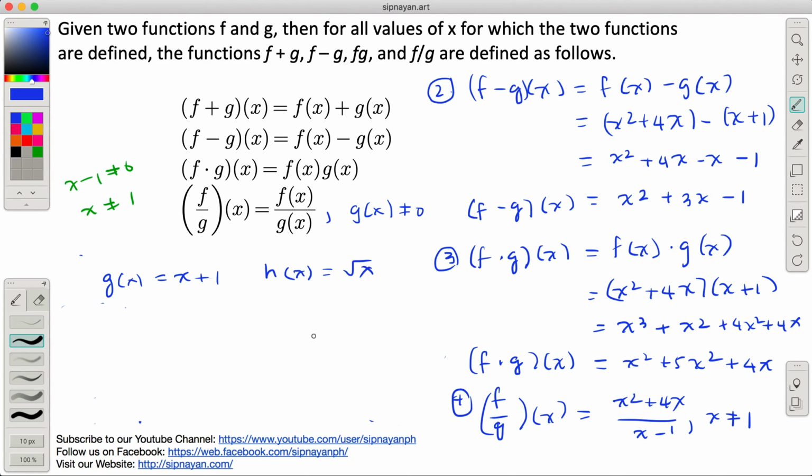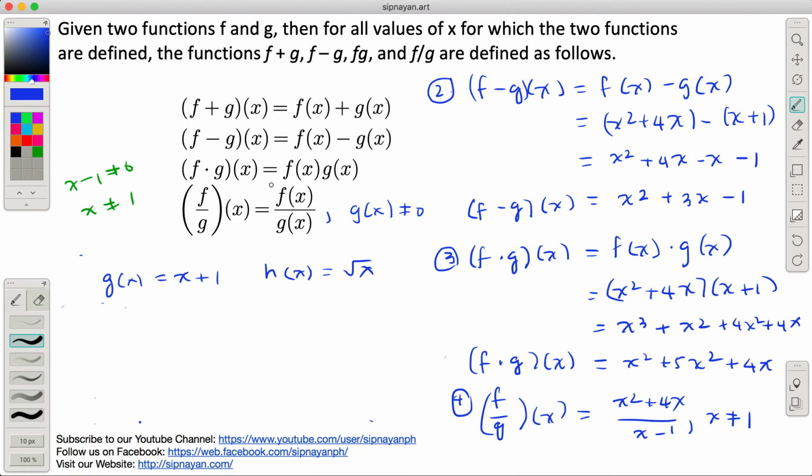Okay, so yan yung mga pag-aaralan natin sa susunod. Hindi lang tayo basta-basta nag-add, nag-subtract, nag-divide, tsaka nag-multiply ng functions. Dapat pag-aralan din natin yung effect nung 4 na operations na yan sa domain ng functions at saka sa domain ng resulting function. Okay, so by the way, hindi lang 4 na operations yan. Meron pa tayong isa, yung tinatawag natin na composition of function, which is pag-aaralan din natin after itong series na to.